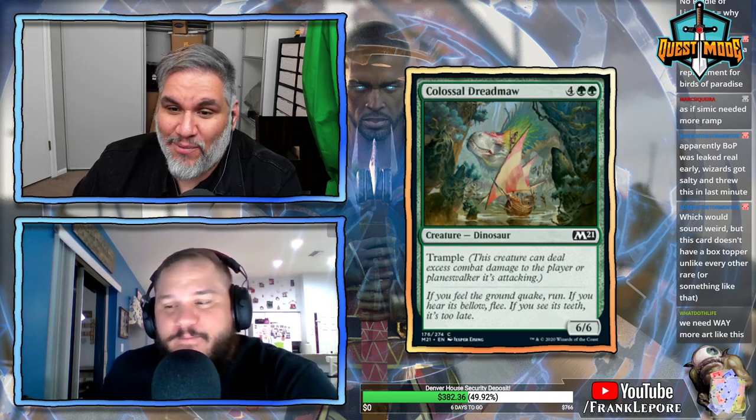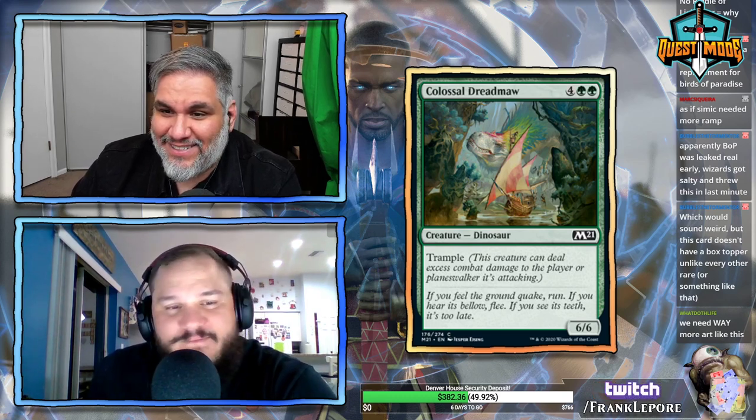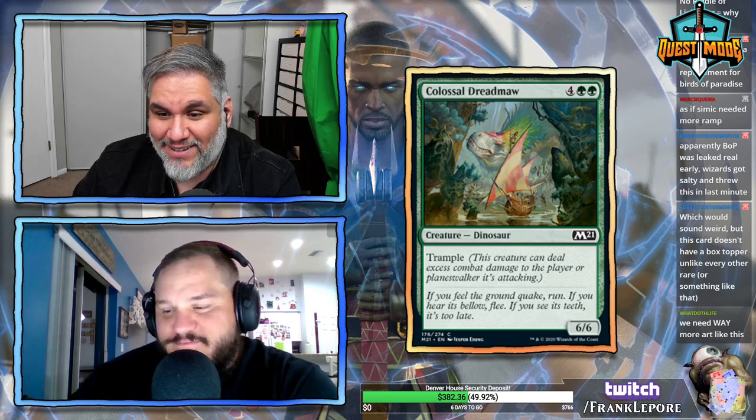Colossal Dreadmaw, buddy. Welcome back. You're a 6/6 for 6 with trample, and that's all you'll ever be. I'll see you later. I'm glad you're back.